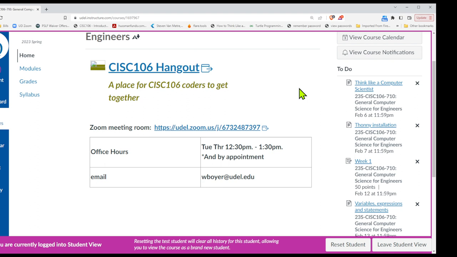If the problem is deeper than just I can't quite figure out what I'm doing wrong here, and your problem is more like I don't get any of this, I'm really lost, then it might take longer. It might take an hour. It might take two. When we set up an appointment, it can take as long as it takes, whether it's 5 minutes or 2 hours. It doesn't matter. We set up a time and we work through whatever your problem is until that problem is solved.